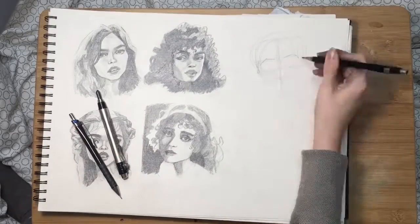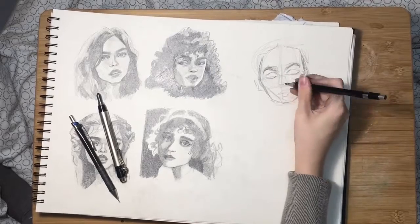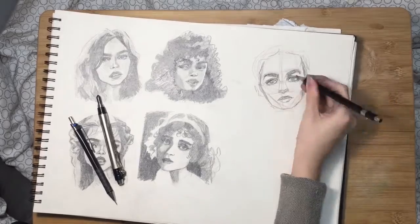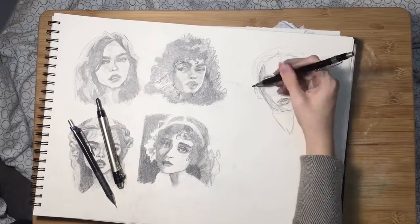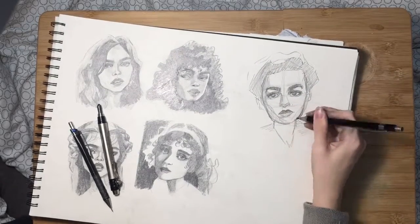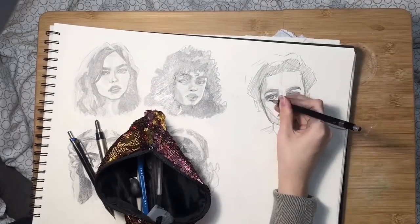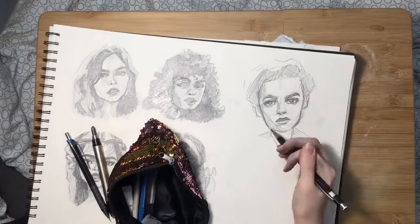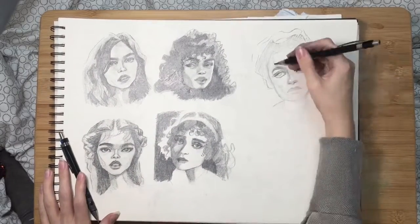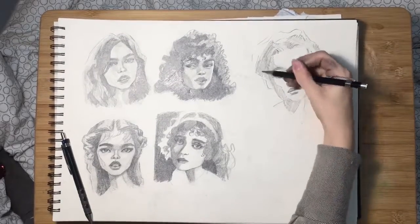For this next drawing right here, I was trying to draw Judy Garland from a picture I found of her on Pinterest. And it really doesn't look like her in the beginning, but I worked on it long enough and changed it to a point where I think it does bear some likeness to her, although likeness has always been a really big struggle for me. I guess it's just because I don't practice enough, and when I do portrait practice, I just focus on getting something that looks like a head, looks like a person, and looks like something that I like, rather than actually looking like the person I'm drawing.